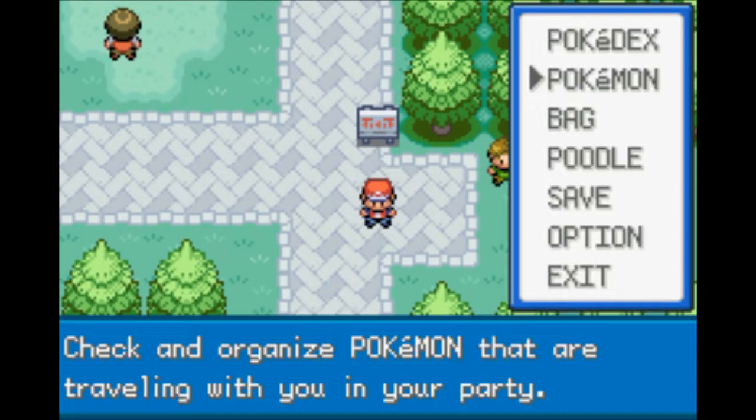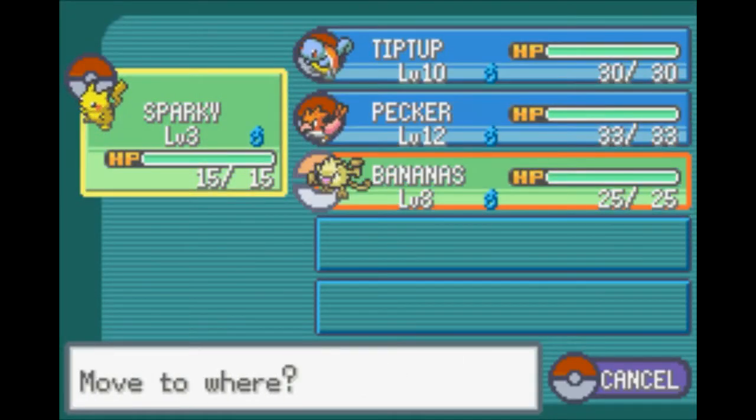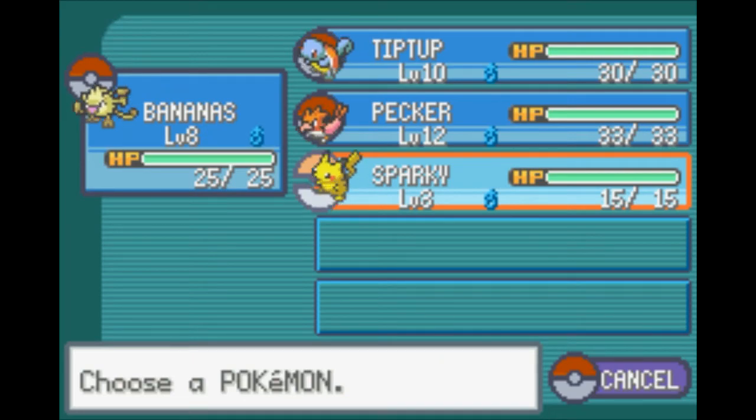Let's go ahead and go this way. But first, let's go ahead and... Yeah, Sparky, you're not going to be any use in the gym coming up, so we're going to put Bananas out there, and he'll be good to go.